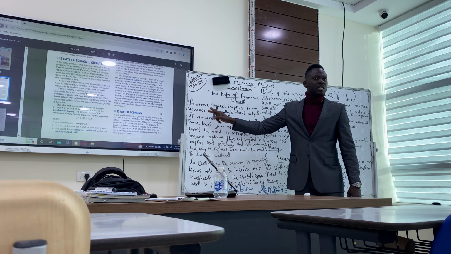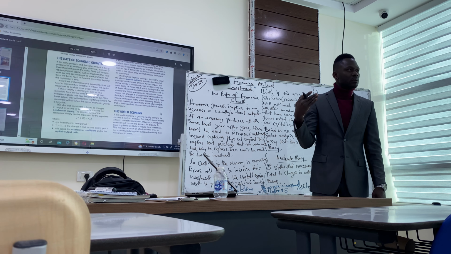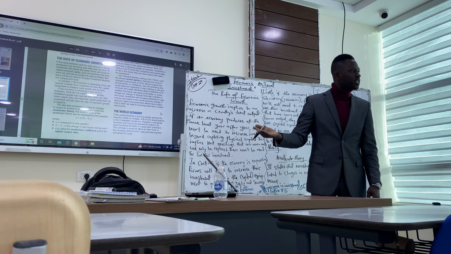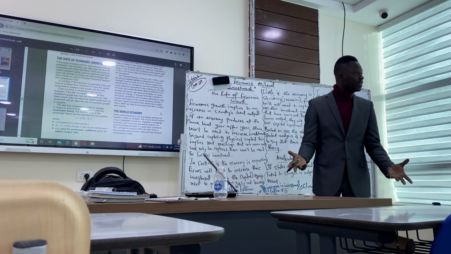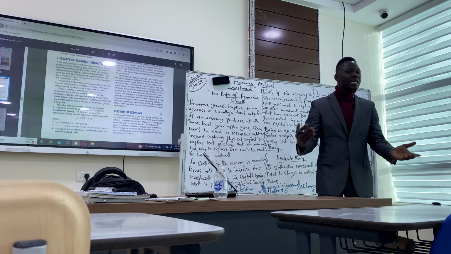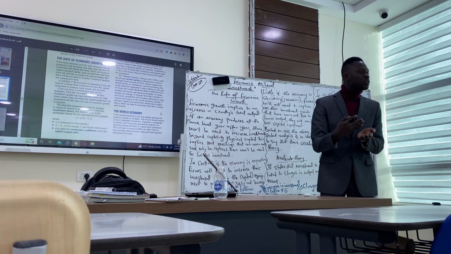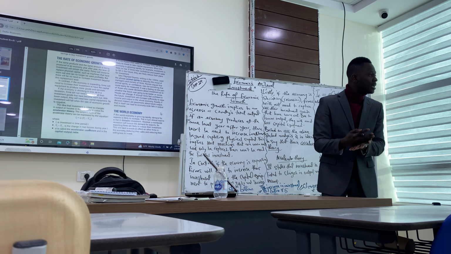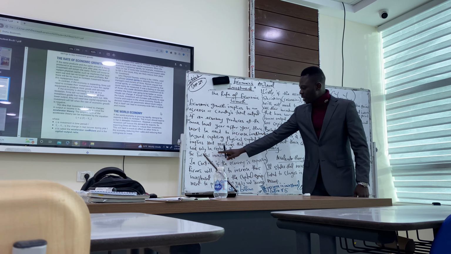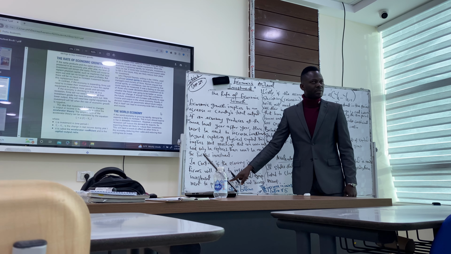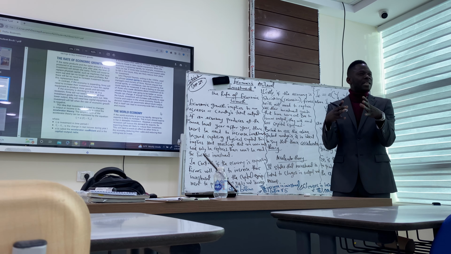Here, if it is constant, we don't have to increase investment. Rather, we replace worn-out capital goods like equipment or machines. Here, there's expansion. The economy is growing. Output is increasing. Aggregate demand must increase. So if aggregate demand is increasing, firms will need to meet up with the demand of consumers. How can they do that? They need to invest more in capital goods. So here, we have to invest more. I think it's clear.